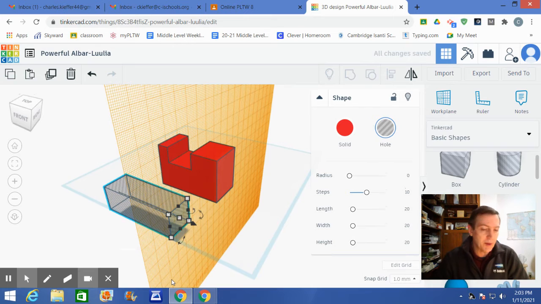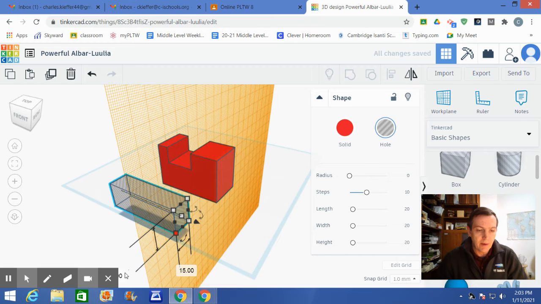Now we also want to change the size of it. It says it's 20 and it actually needs to be 15. Hit enter on that.